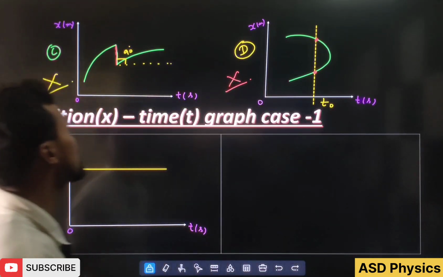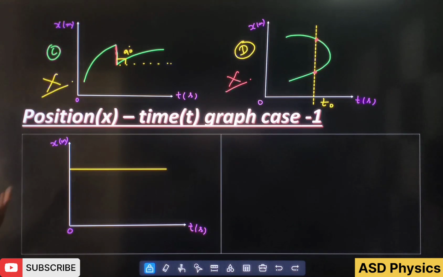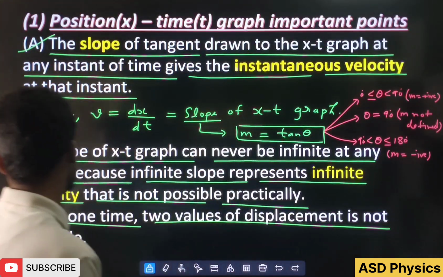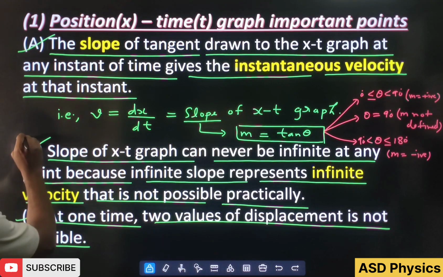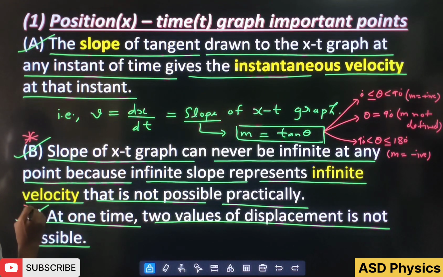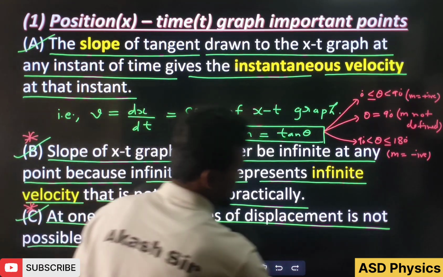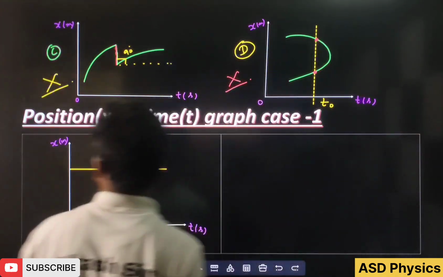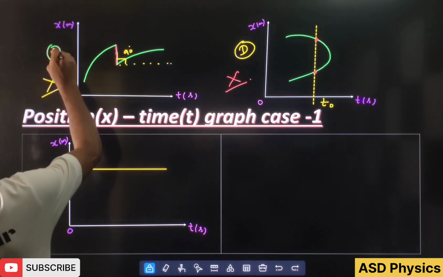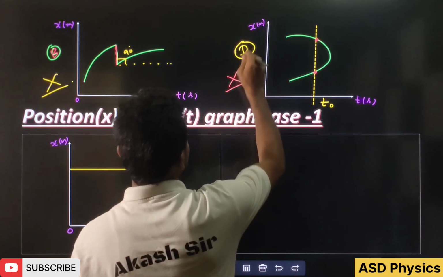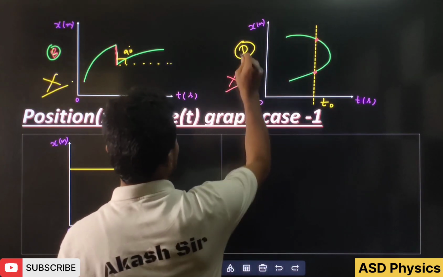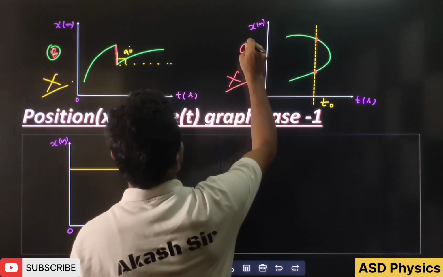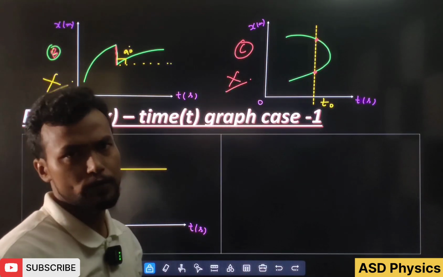Remember that both these situations, this one is telling point C and this one is telling point D. Oh okay, this is point B and this is point C, I will just correct it here. So this is talking about point B, and this one is talking about point C. I hope this is very clear to you.